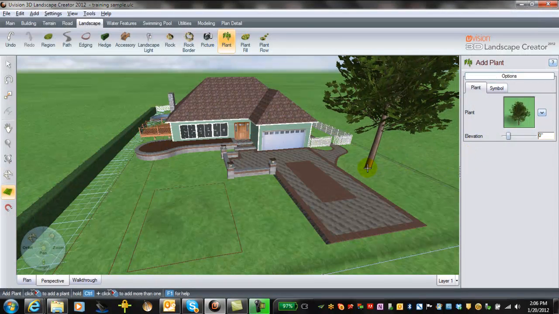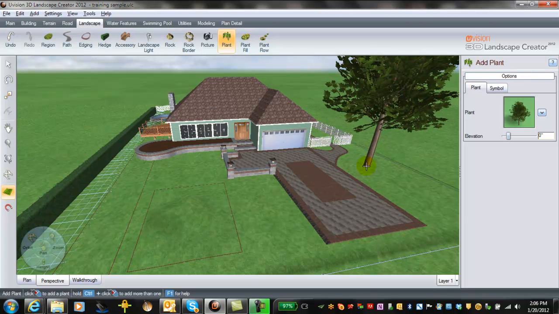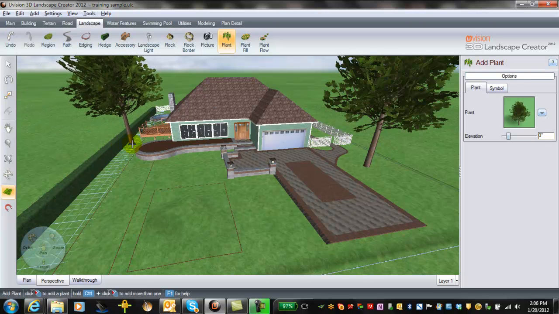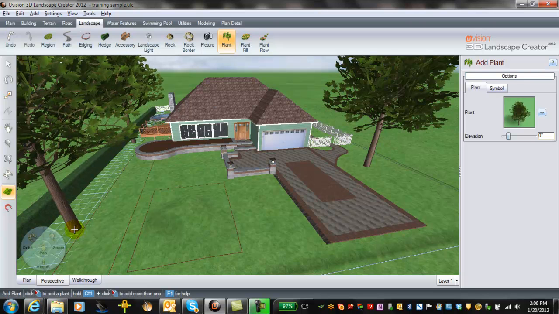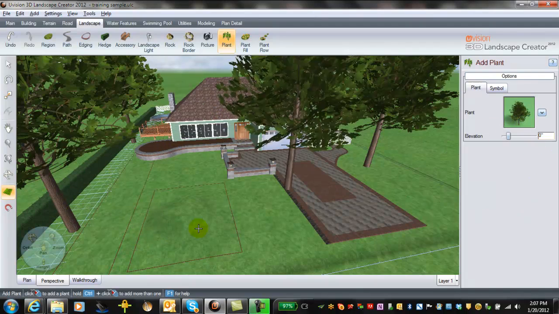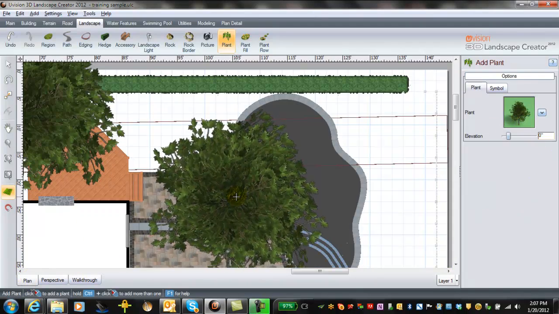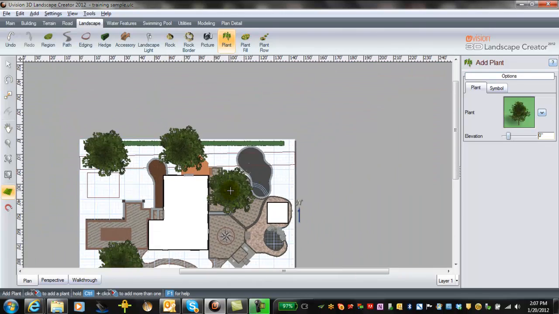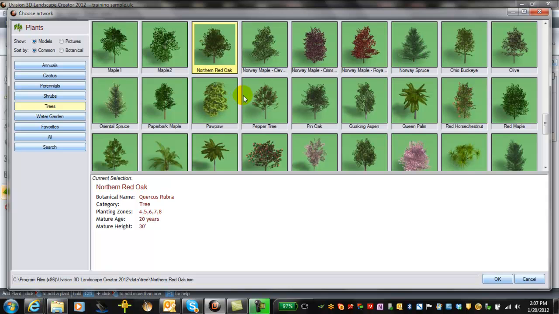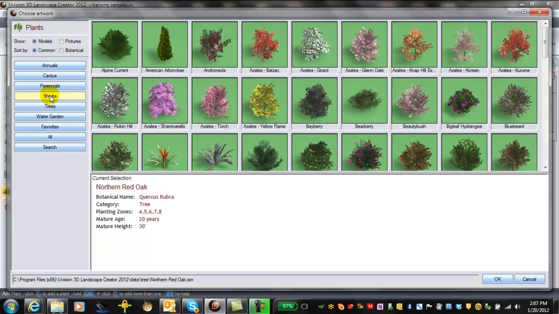And again, by holding down the control key, we can put multiple trees in on our drawing. We may also want to work in the plan view initially, just so that we can get a little more speed and accuracy in placement.